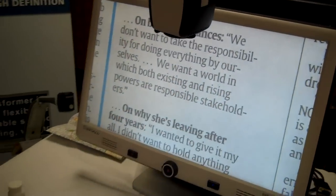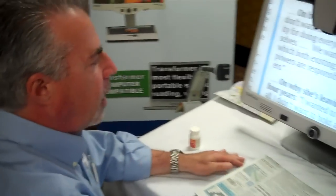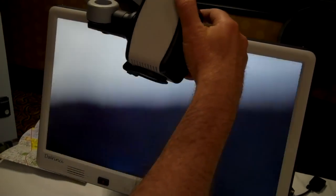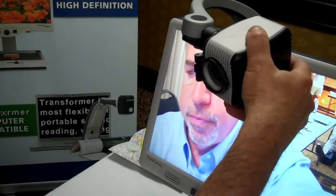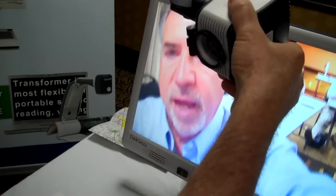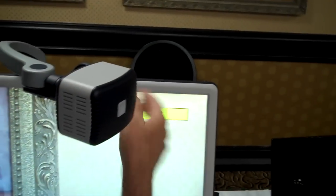It's a very flexible device, somewhat like Acrobat. What I mean by that is you have a three-in-one camera that enables you to look down at the reading material, as you can see here. You can also rotate the camera so it will do what is called self-viewing. If you wanted to comb your hair, put on makeup, or do any other type of personal grooming, you can utilize it for that purpose. And you can rotate the camera again and move the close-up lens out of the way.